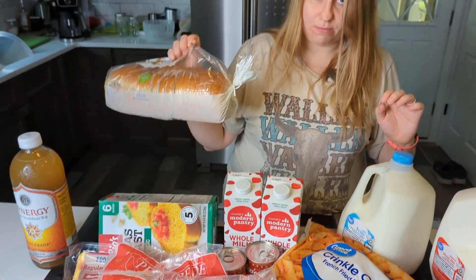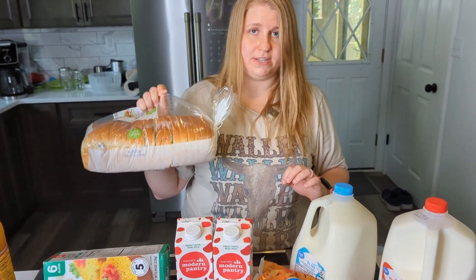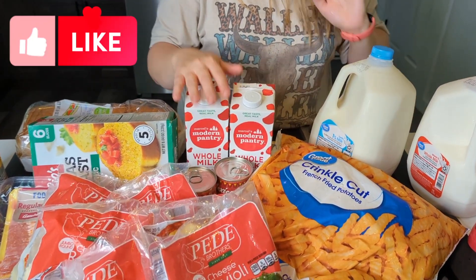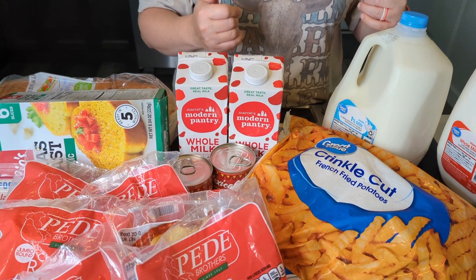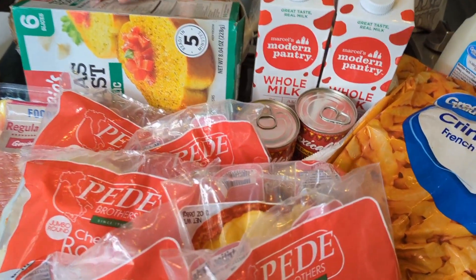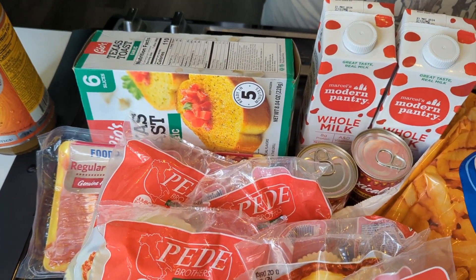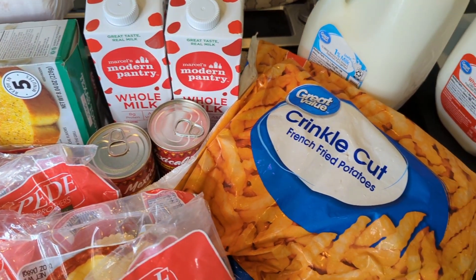We also have a loaf of bread. It's a really busy week — we're just doing peanut butter and jelly sandwiches; I have some peanut butter and jelly we need to use up. I have a loaf of bread and I don't want to heat up the house. We're still keeping our air conditioner off, so this is just another way I can get a loaf of bread and not use electricity to heat the house up to bake a loaf.